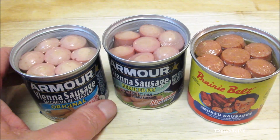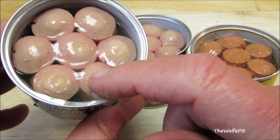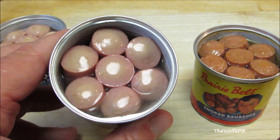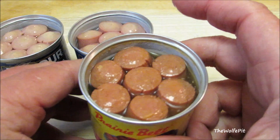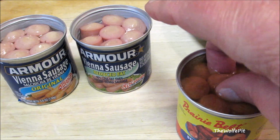When you open up all 3 cans, you immediately notice a difference in colors. The Prairie Belts are darker, which is obviously from being smoked, but the Armour Originals have a slight green tint to them. I'm not sure if you can see the green or not, and once again, there's no gelatin around the meat like there used to be years ago, which I loved. It's all broth now. The Prairie Belts look just like Vienna sausages other than the color, and they slide out a lot easier than the normal Vienna sausages usually do.